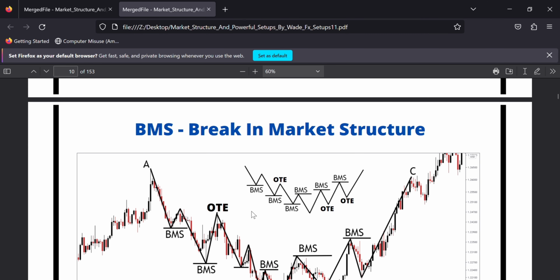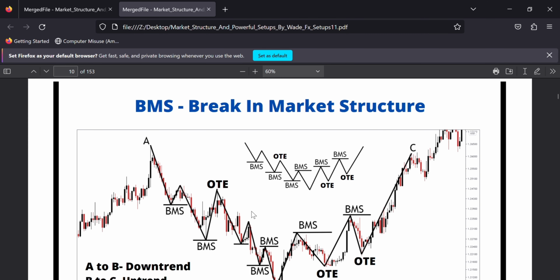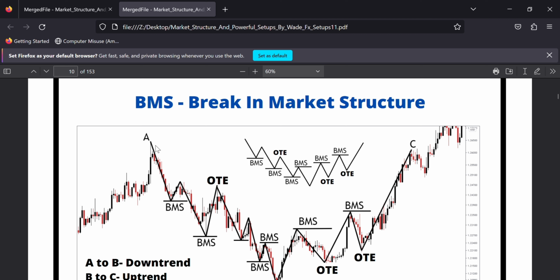As I said, expansion, retracement, expansion. So here we have expansion. This is the retracement. When the market was making another expansion, it broke the structure down here. This is what they call the BMS. When the market breaks the structure, it breaks the recent low that it made, or the range low.